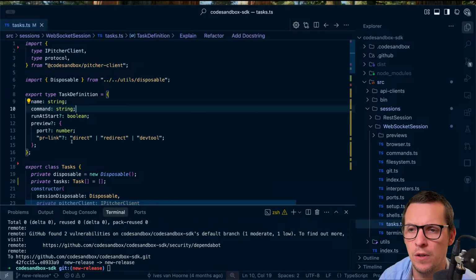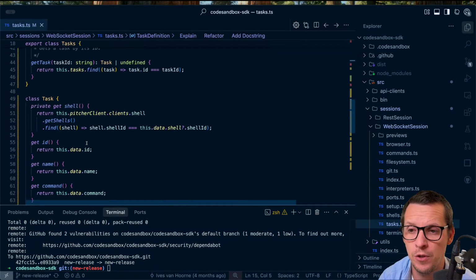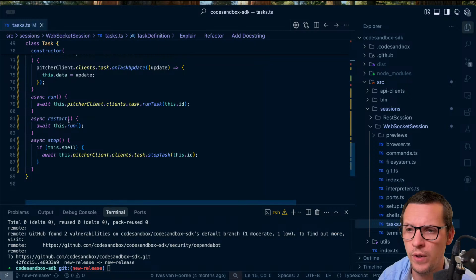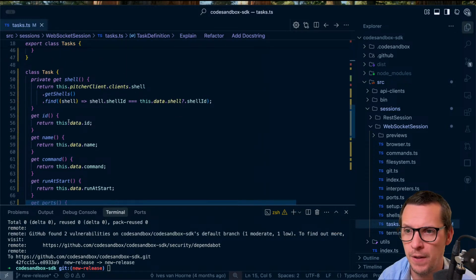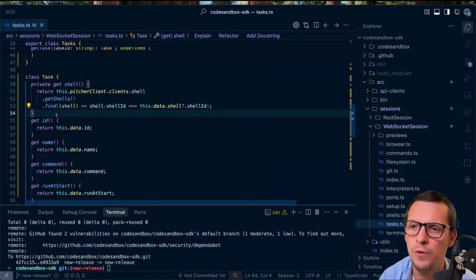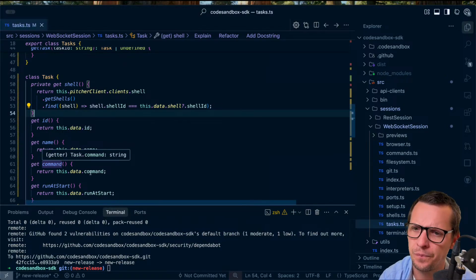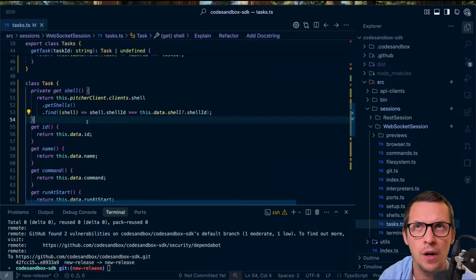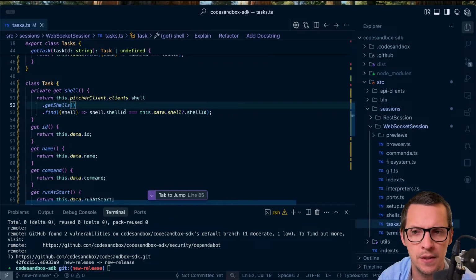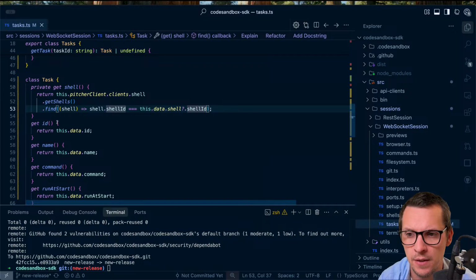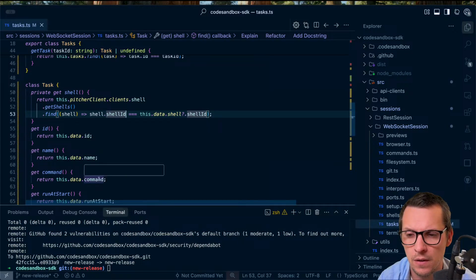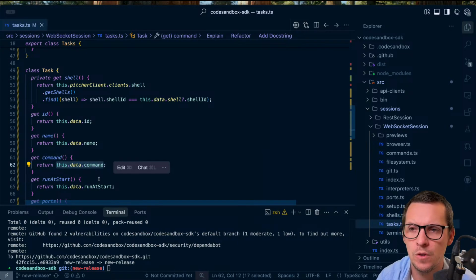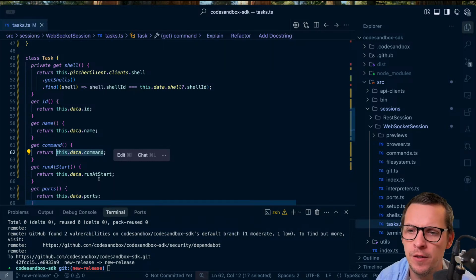Yeah, because I misunderstood the user. I thought they wanted to listen to the output of tasks, but you can actually... Oh yeah, so that's the thing I was going to fix now: I really want you to have the command here. So we do have this private shell.